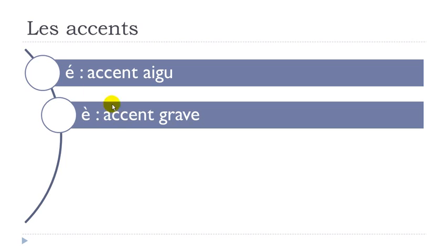Second accent that we can work on, it's a little bit the same, but it goes in the other direction. So if you look, it goes like that, and then it's called accent grave, and the sound that you will have to produce is È. So it's really open. I mean, the sound is really open, and normally your mouth should be opened a little bit more than with the accent aigu as well. So it goes like È.